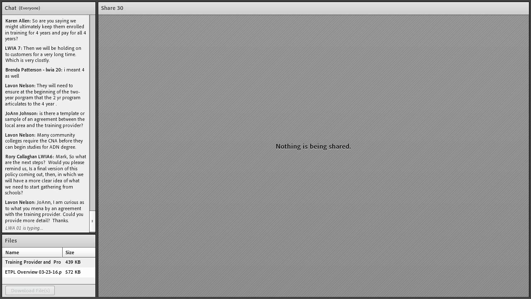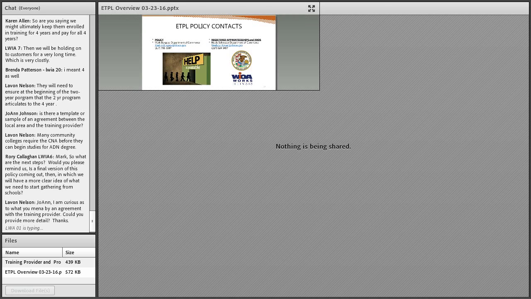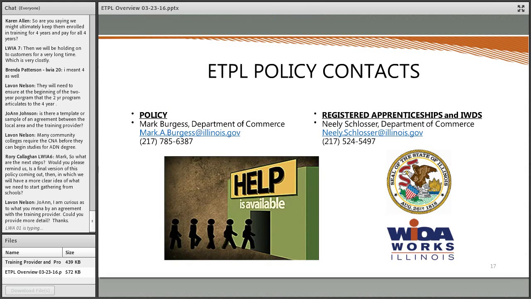Next steps as far as what you can do, not next steps as far as the policy itself, but you can start reaching out to your providers and letting them know that it's very soon. IWDS will allow them to go in and start updating their information. In fact, I think it could probably take informational changes if you're current, but it's not going to be able to allow the approval process. So, we anticipate this is going to be issued by next week, and so I would prefer you wait till then. But if somebody were to enter information, I don't think it's going to blow the system up. I think it's going to be okay.